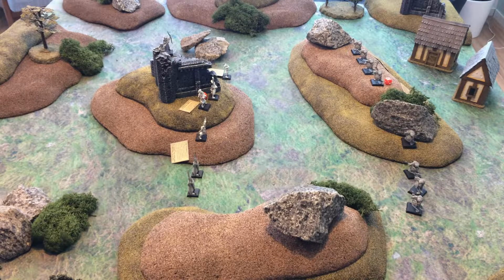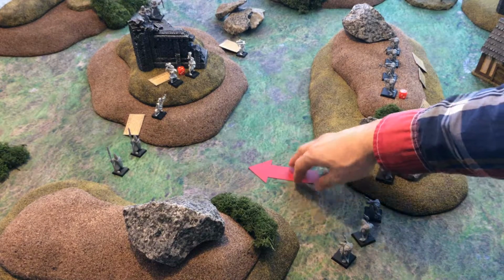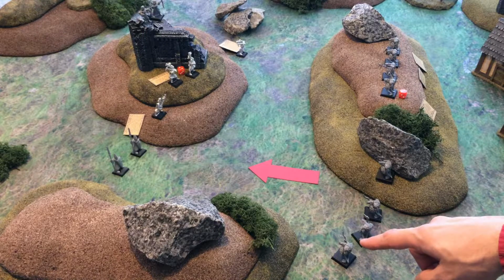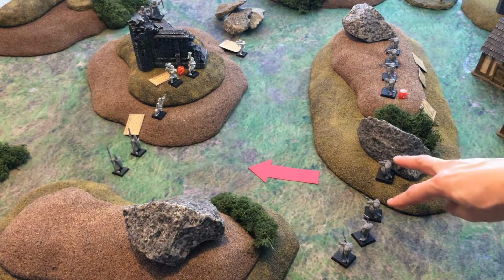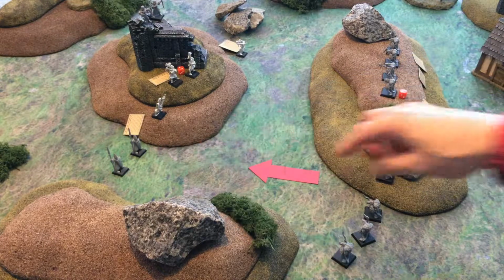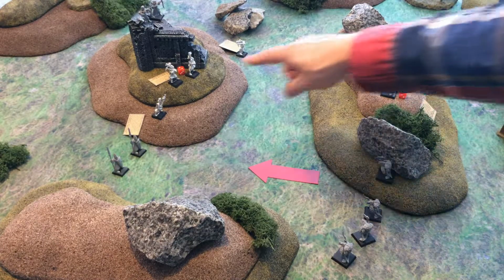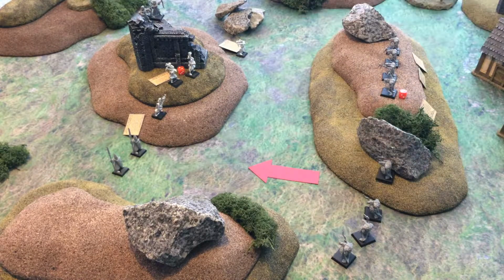Let's move on to Saurus Warriors, charges to declare. All right, let's go for it. Charge to declare. Let's just go all of these guys right down the line. Let's send these 2 guys into that spearman. He will hold. Let's send these 2 guys into that spearman. He will hold. Let's send this guy into there, hold, there, hold, there, hold, and there, hold. So basically matching up 1 for 1 with these guys over on this hill.